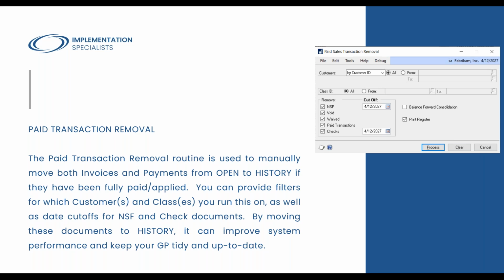So before I move on from the routines, which again are kind of scheduled, typical tasks you should be going through, I'm going to move over to the utilities section, which are typically more like as needed type processes. If anyone's got any thoughts or questions, I'll give you just a quick second to throw those into the chat. I can address those before we move on to the utilities.